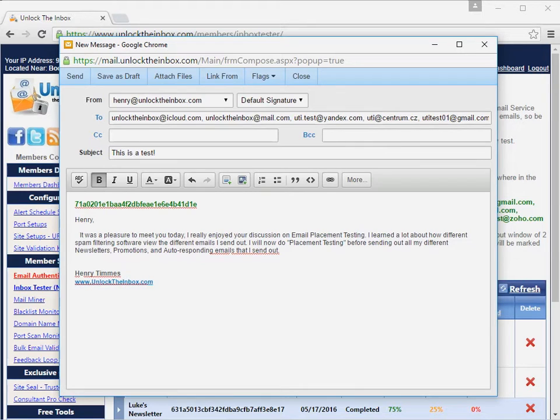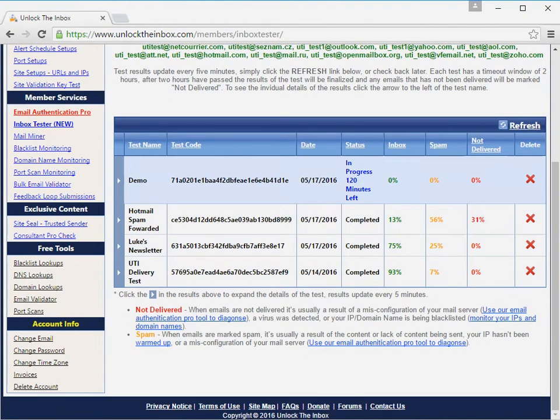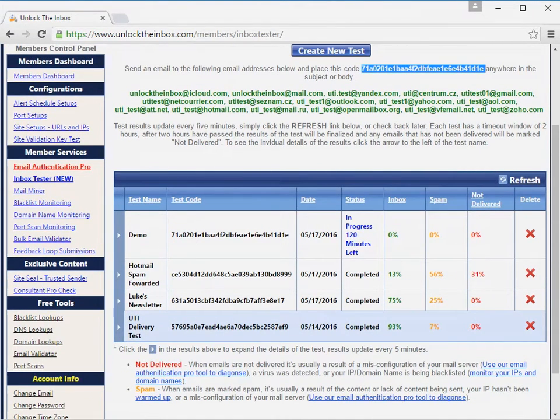The rest of the message that you see here is the message that we're attempting to test. Next, just hit send. You'll see now that the new test is in progress. There's a timeout of 2 hours. Basically, we'll continue waiting to try and get a response back from the different mail servers for up to 2 hours. Once the 2-hour period of time has expired, we'll abandon the test on those particular mail providers. There's many reasons why we'll do this, and those will be the ones that are noted in the Not Delivered column. I'm going to go ahead and pause the video, and we'll return in a few minutes to see what kind of updates we get.